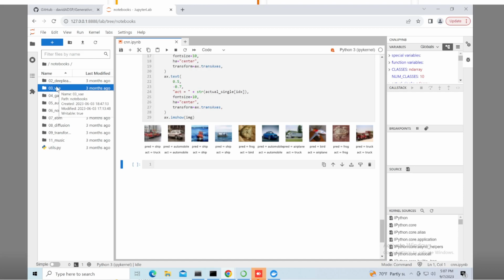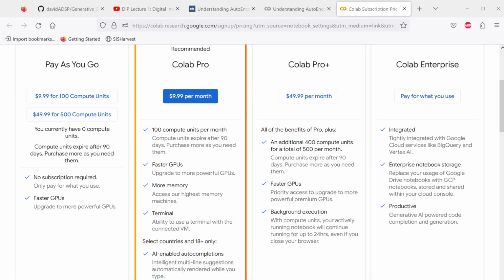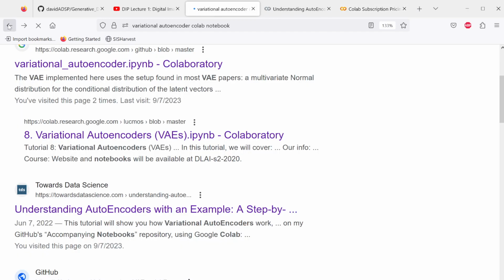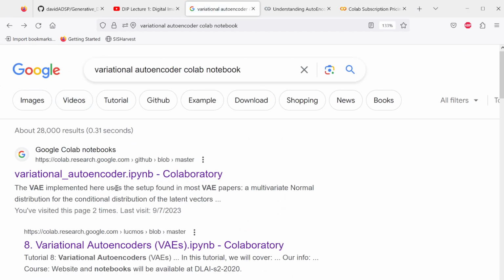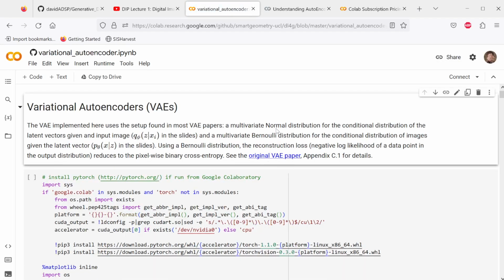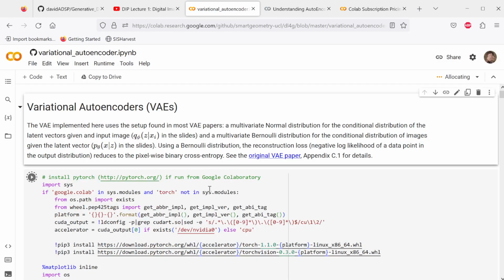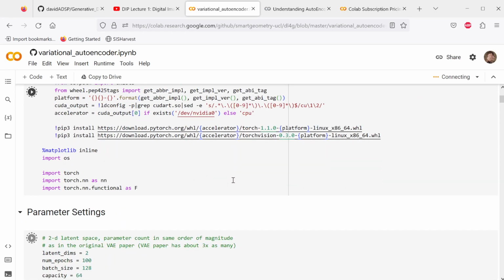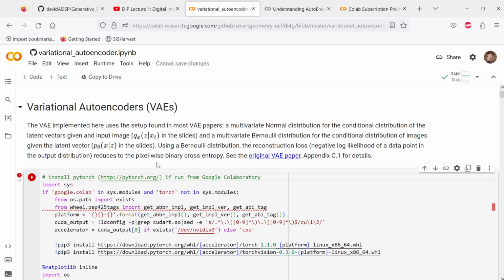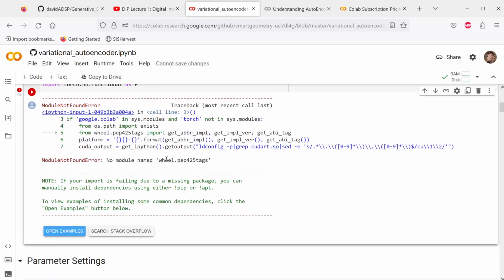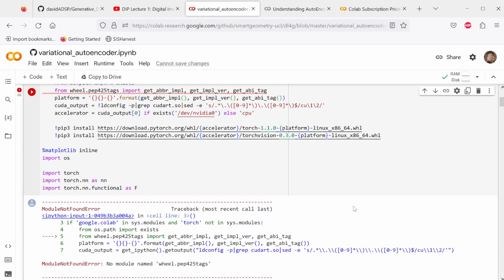The other thing I'm going to say is that this is where some sort of programming or at least Stack Overflow knowledge is important, because you can see that these purple links tell me that I've tried to run these things before. Right? So here's this variational autoencoder. Yeah, this looks fine. So then if I try to play this, I get some error that I don't understand. Maybe you guys understand this, but wheel pep 4 or 5 tags, I don't know what this means, right?